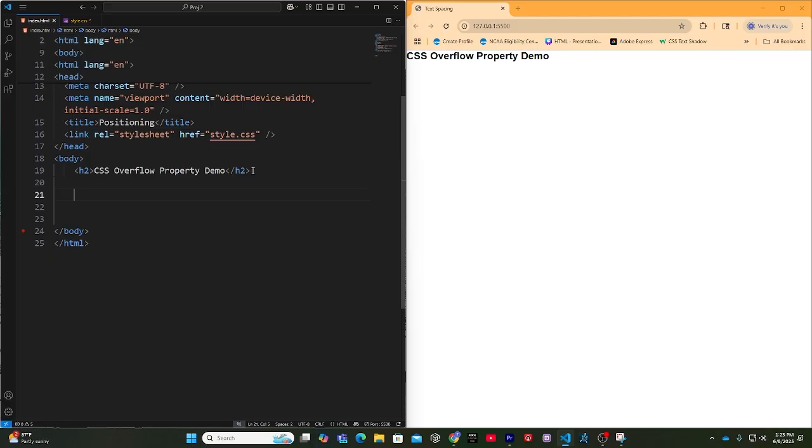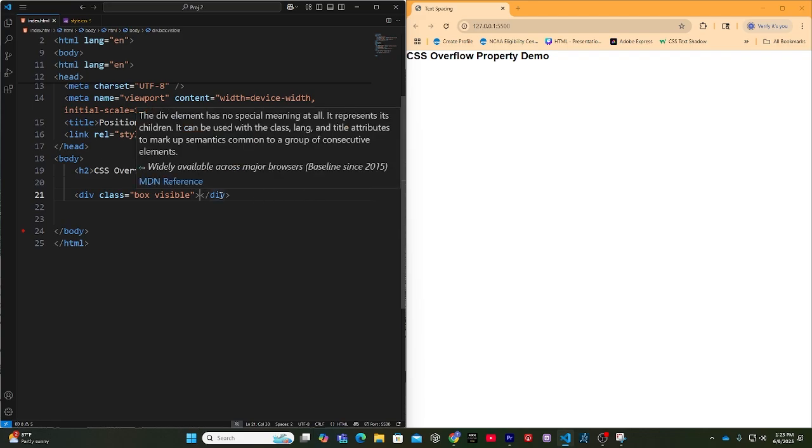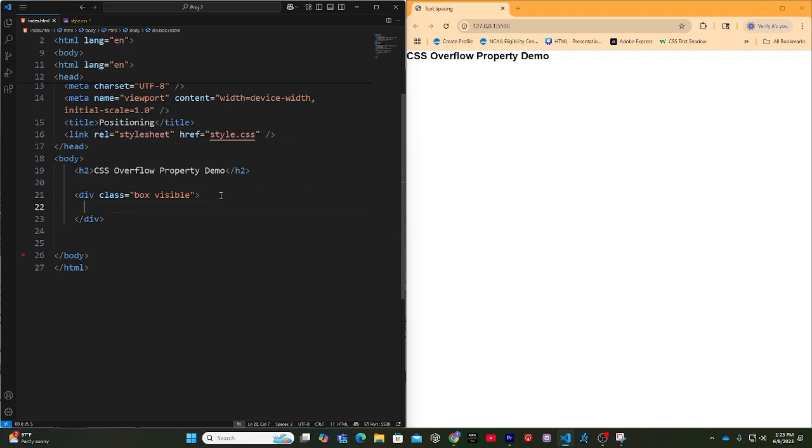So we're going to go ahead now and add some HTML. We'll first add a div called box, and then we'll add the word visible. And inside of that box, we're going to add a paragraph with 35 words of dummy text.